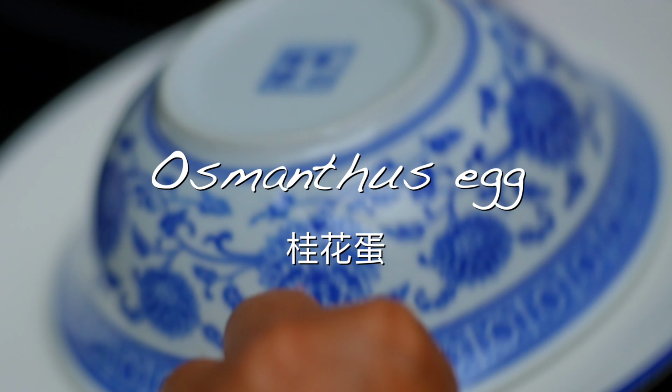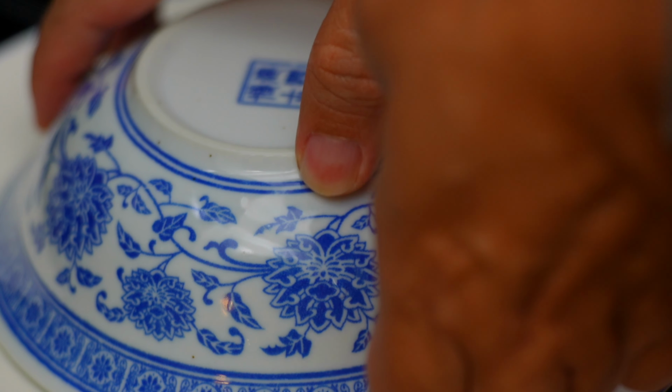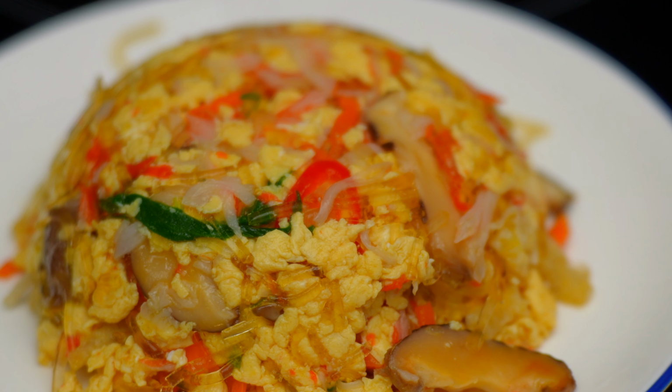Flip it over and slowly open this up. Right.